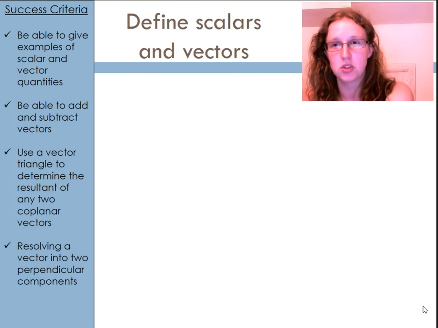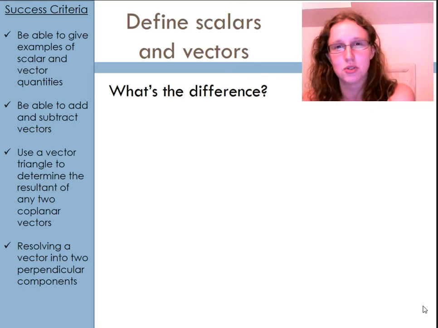So we need to make sure that we know what scalars and vectors are. So you should already know. Just take a second for yourself, have a ponder. What is the difference between a scalar and vector? Feel free to pause, say it out loud, then you can be vindicated in a second. So, scalar quantities are quantities that only have a magnitude. Vector quantities are quantities that have both a magnitude and a direction. So they're quantities where direction matters.